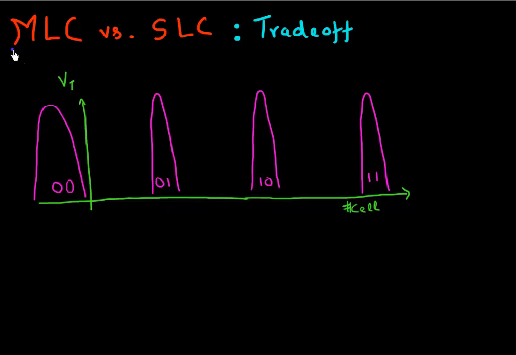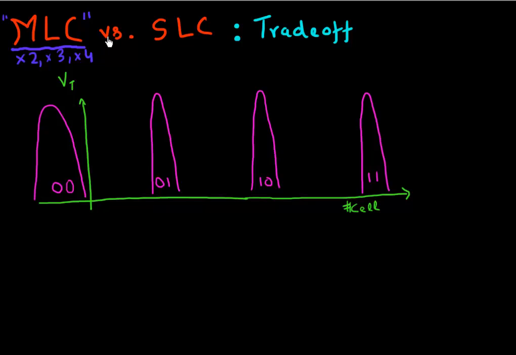In one of the previous videos I talked about multi-level cell or MLC technology and described how it allowed storing twice, three times, or even four times the amount of data in the same cell. So it was technology meant for tough economic times or times of recession. What I want to do in this video is talk about the trade-off when storing two, three, or four bits per cell, and how performance changes compared to storing a single level in a cell.